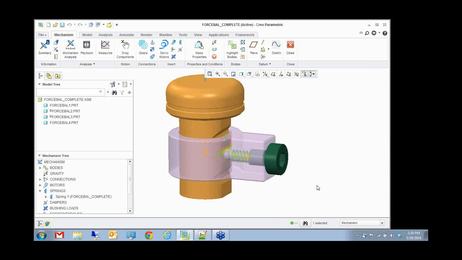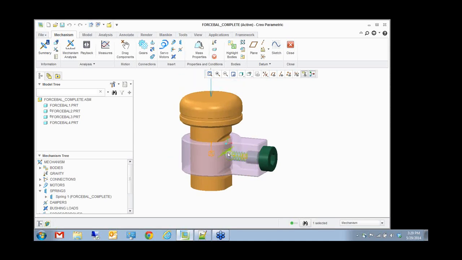What a force balance analysis kind of tells you is like, when I push this thing down, that ball's going to push the spring in. Now, what force balance analysis tells me is how much force should be applied from here inwards so that that ball stays in place. Okay, so it's an opposite of static analysis.